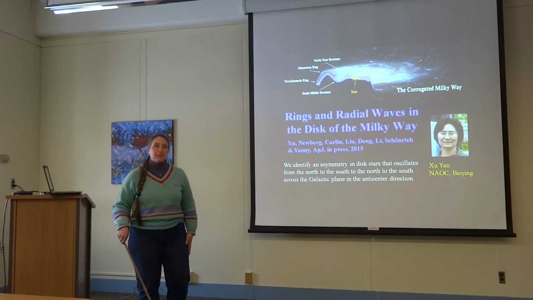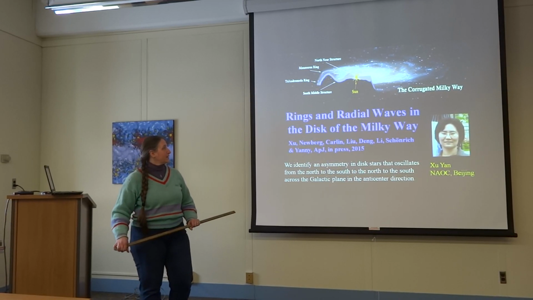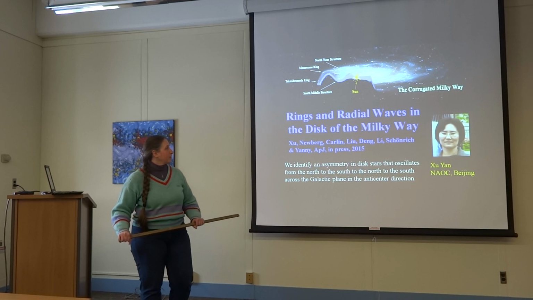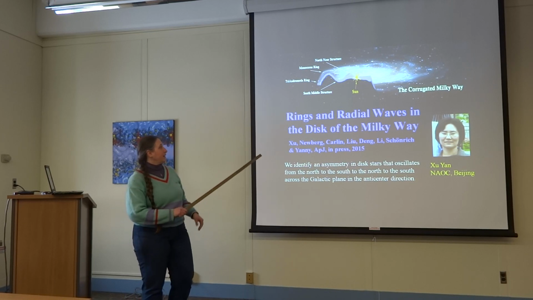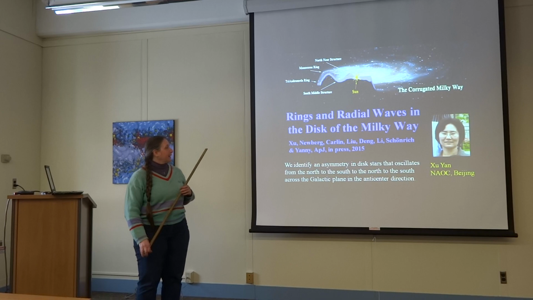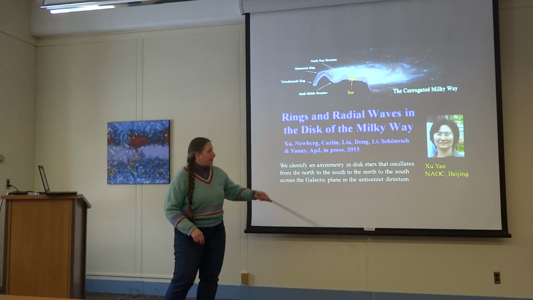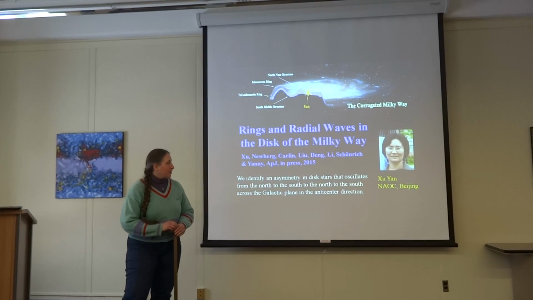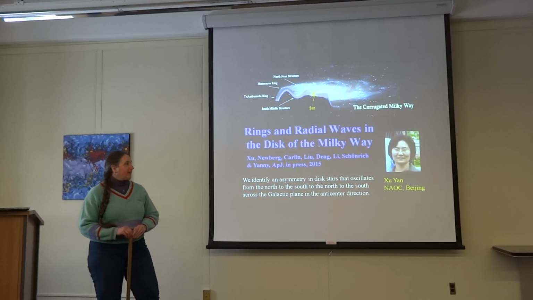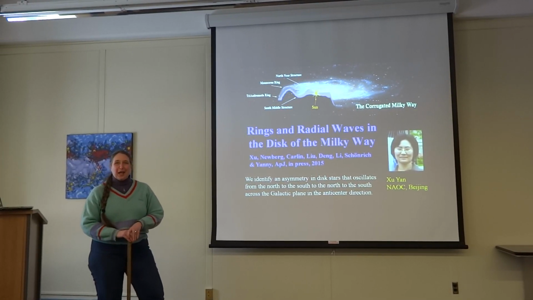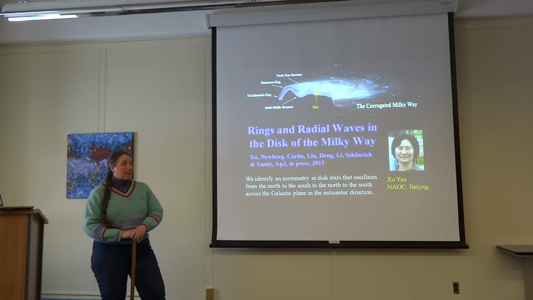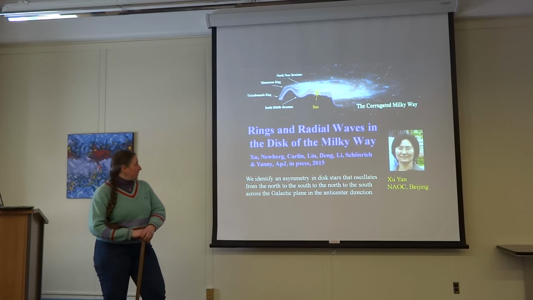Okay, I'm going to tell you about a paper that is recently published in the Astrophysical Journal called Rings and Radio Waves in the Disk of the Milky Way. And the first author of this paper is Xu Yan, who is at the National Astronomical Observatory in Beijing, China. And she did all the heavy lifting and made all of the plots in the paper. So I wanted to give credit to her.